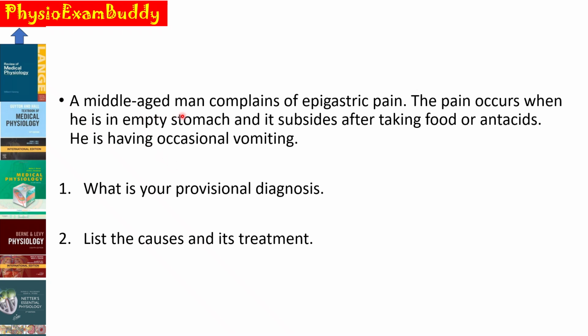A middle-aged man complains of epigastric pain, and the pain occurs when he is on an empty stomach, and the pain subsides after taking food or after taking antacids. He also complains of occasional vomiting. So what's your provisional diagnosis? And list the causes as well as treatment. The answers for these questions we will get from this video.